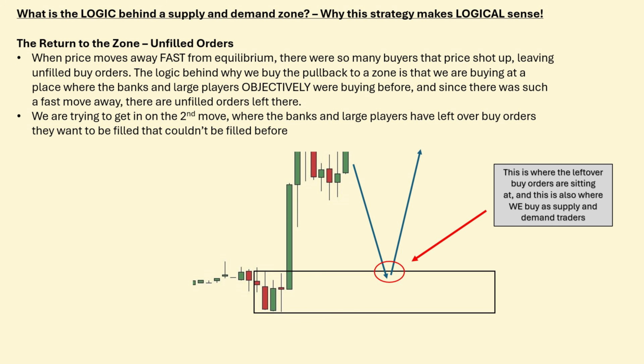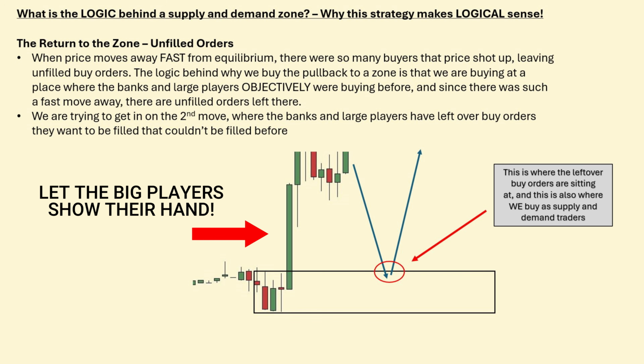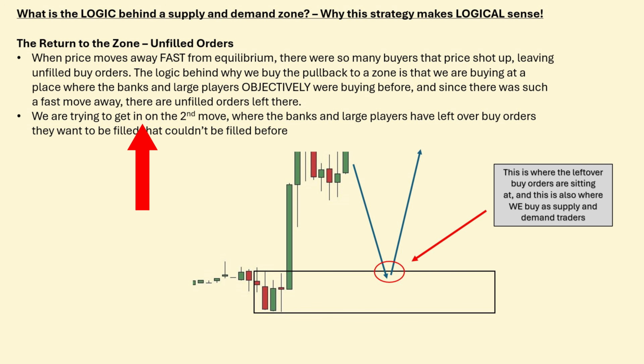We are not trying to predict the large players' moves. We're not trying to predict when the explosive moves are going to happen. We are simply letting that explosive move happen. We are accepting that we're not going to be able to predict that and get in on that explosive move. And we are simply trying to get in on the second move.